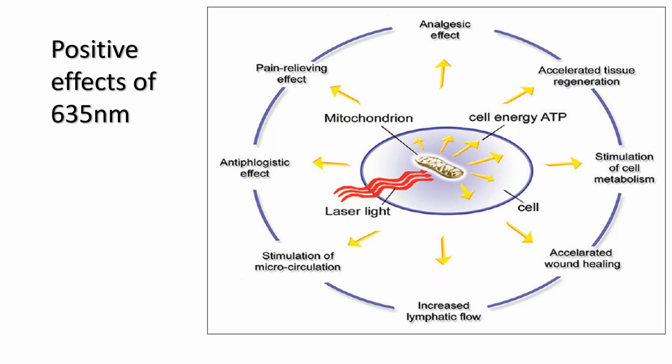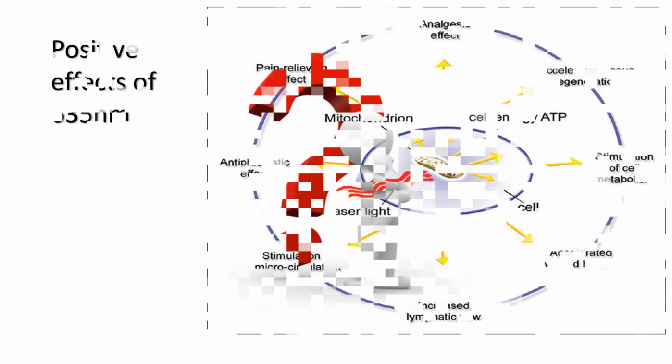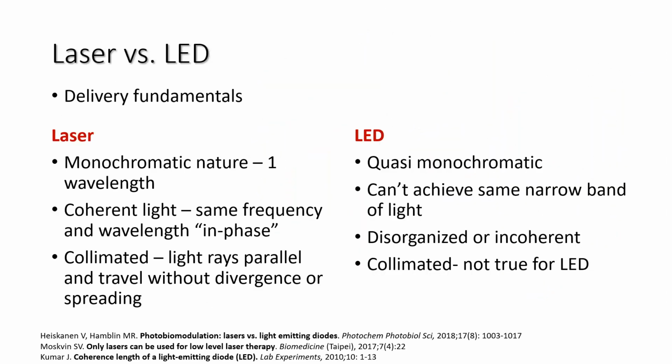It increases lymphatic flow. It also has a great pain relieving effect. And you see, the laser has a positive effect on the cell energy, ATP, and mitochondria. So what's one of the most common questions that everybody asks me? What's the difference between laser and LED, which is a light emitting diode? It's all in the delivery fundamentals.